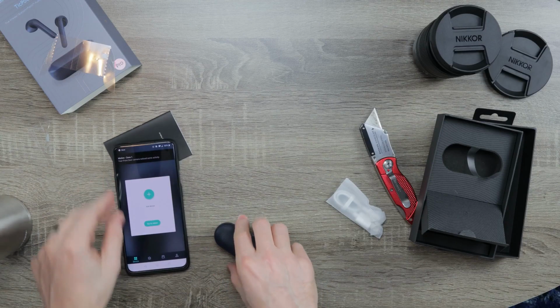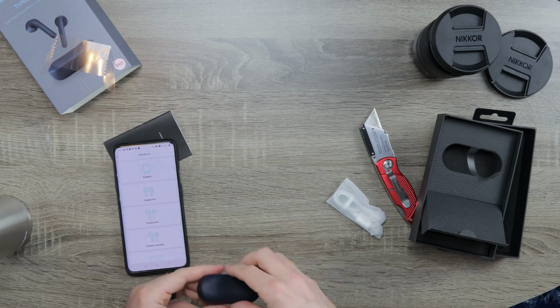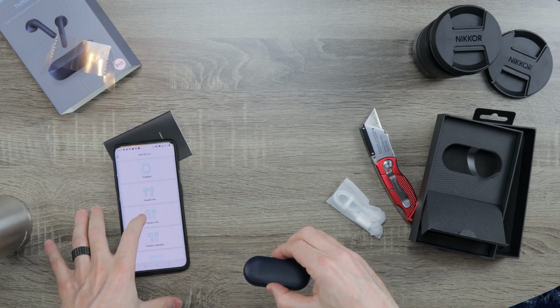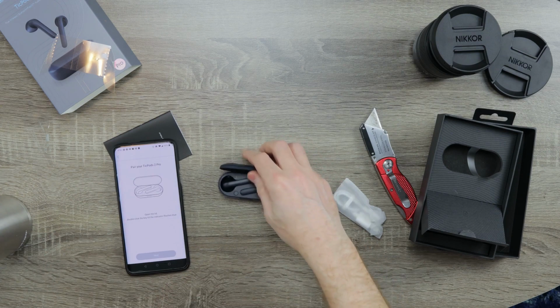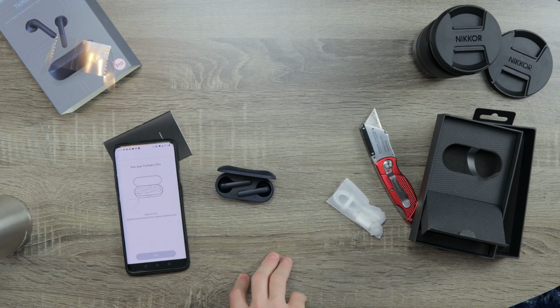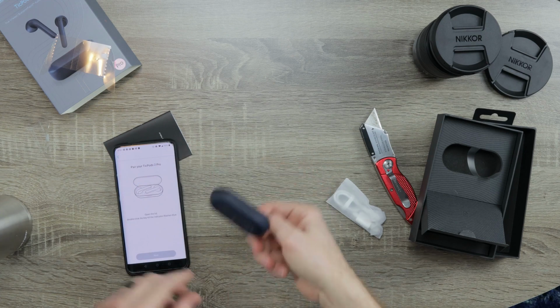I downloaded the app a little while ago, so I'm gonna go ahead and add a device. TicPod 2 Pro, so it says open the lid, double click the key till the indicator flashes. And you know these are dead, right? When I'm trying to make videos, this seems to happen a lot. So let's look at this. This top sucks. Why can't they make a better spring mechanism? So let's see how they feel.